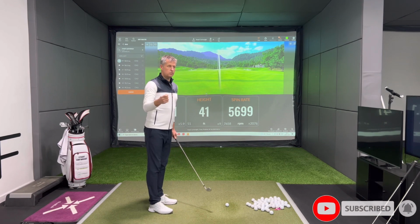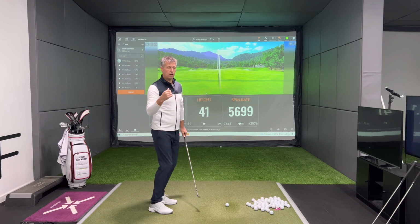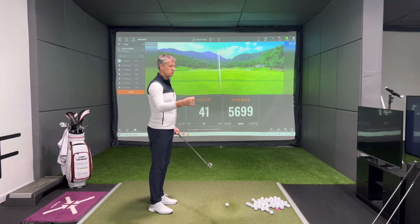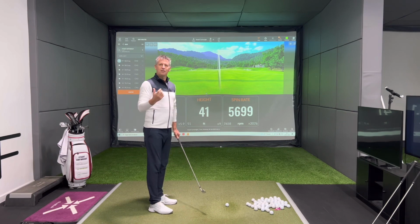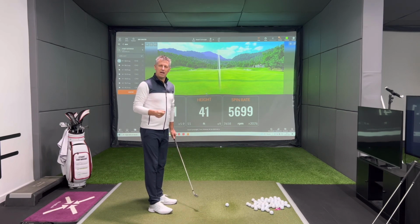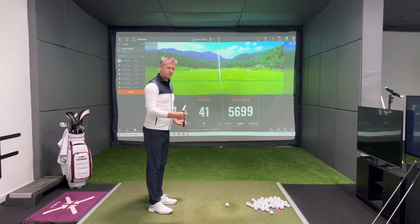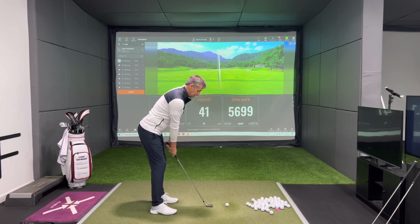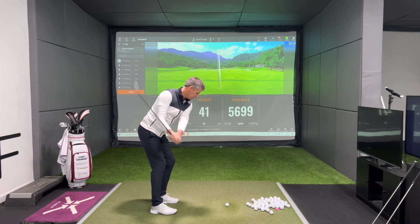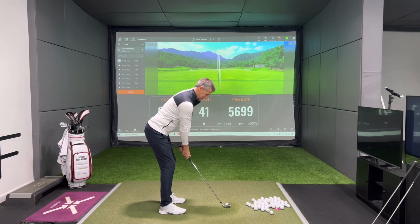Well, if you want to control the spin, or should I say control the speed of the golf club to make the ball go a certain distance, you need to pull out a golf club that you wouldn't otherwise use. Well, that's all of a sudden, you've got to have some skill acquisition for that, haven't you? So you need to practice this. 8-iron I've got here. I'm going to try and hit it 80 yards. Can't say I've tried to hit an 8-iron 80 yards much in the last couple of hours. So let's see.